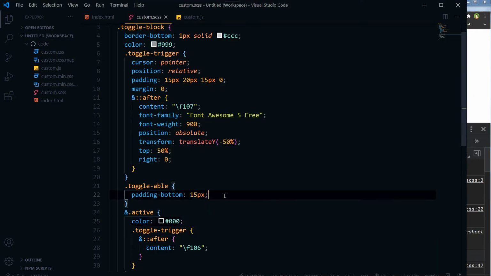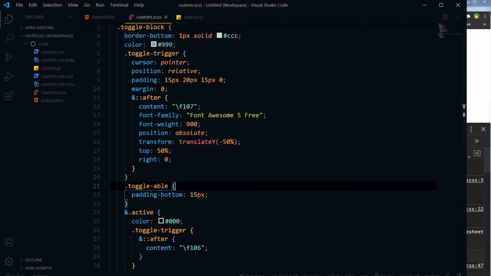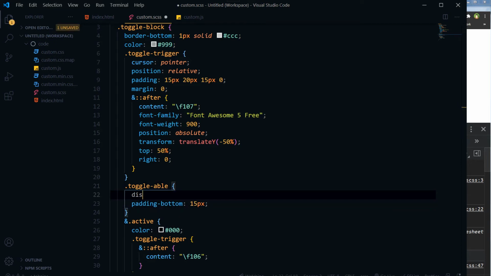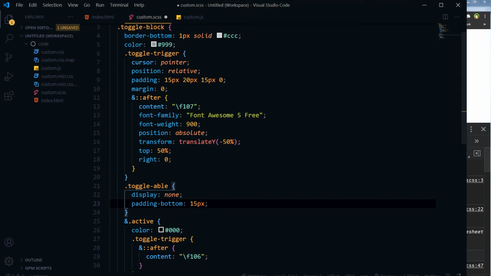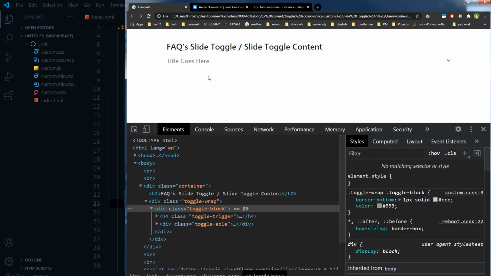And we also need to make it display none. This content should be hidden from the start.